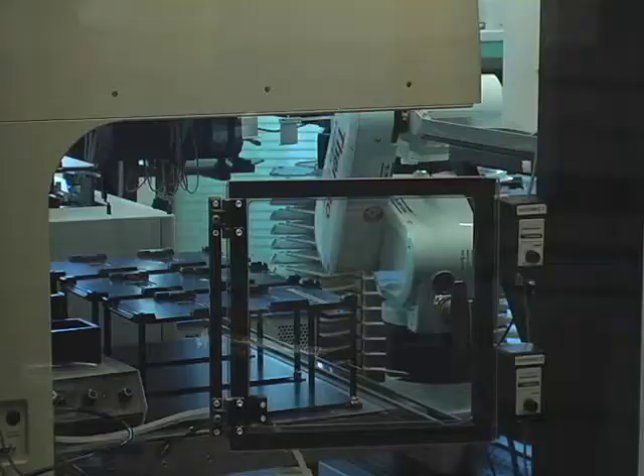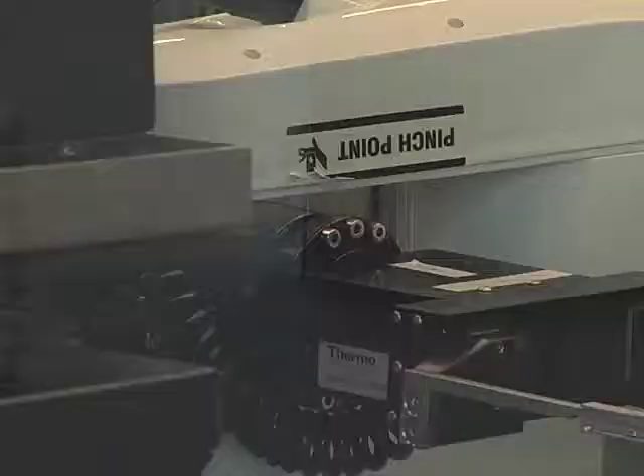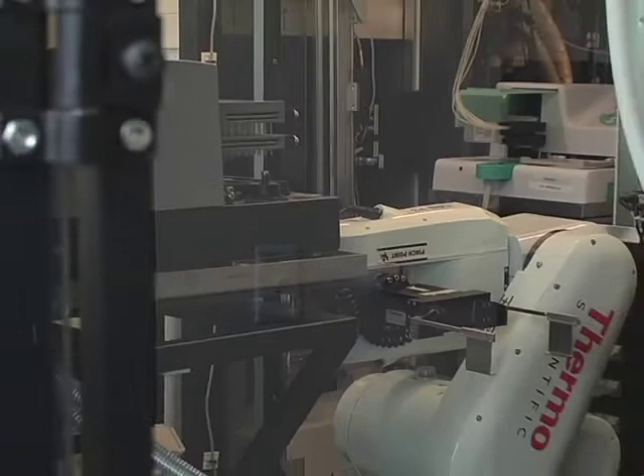The Institute, because we're made up of several laboratories using all common space and equipment, spends a lot of time choosing and being very selective on the types of equipment and technologies we're using, and the potential development of those technologies. We've been really fortunate because most of that has been supported by the Ministry of Research Innovation and the Canadian Foundation of Innovation, allowing us to work with companies that create this equipment — not a company providing a piece of equipment on a single vision, but actually working together with academics to create new applications. The Institute has incredibly powerful tools that allow us to ask questions about stem cells that others really just can't.